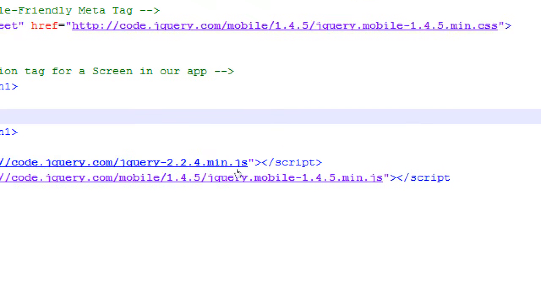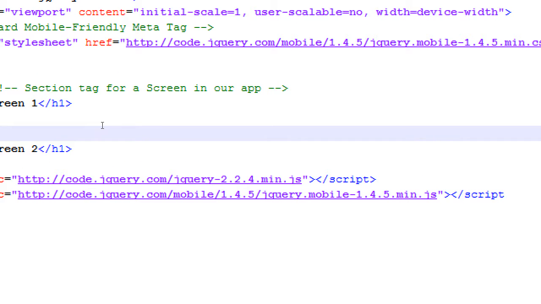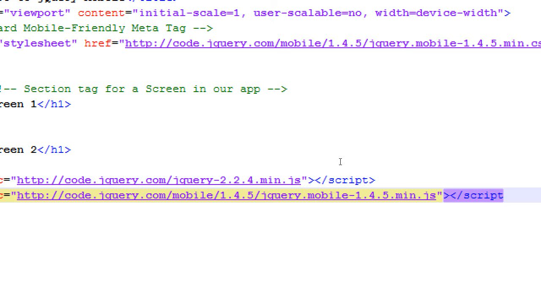So let's pause there. Did everyone get the jQuery Mobile libraries loaded? Oh, good eye. That is wrong. I should have closed it. But the web browser on some instances is very lenient when it processes the code. The browser understood what we meant, so it kind of closed it for me. I forgot to close it, so I should close it.